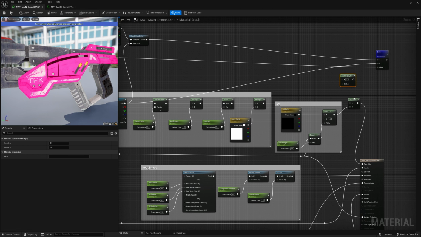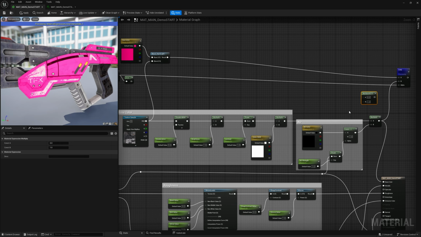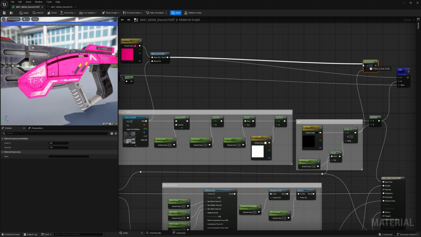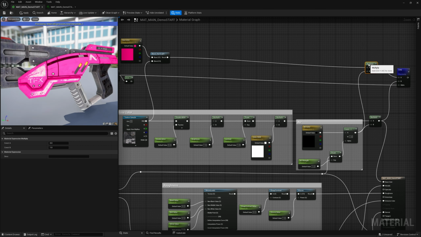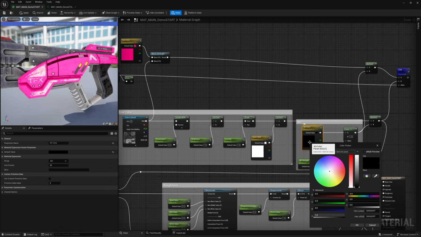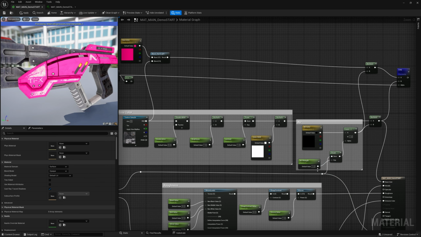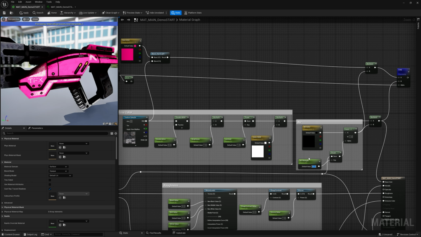So let's plug this into B. And then we need to multiply our ambient occlusion into that section that's getting the color treatment. And now this can pass into A. And so what we can do is hopefully play with the intensity. Yep, they're both getting the ambient occlusion multiplied on top.